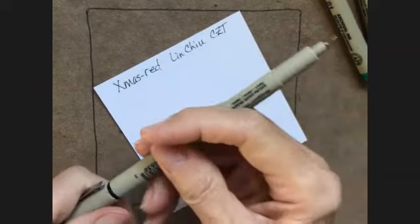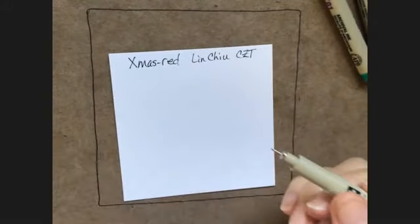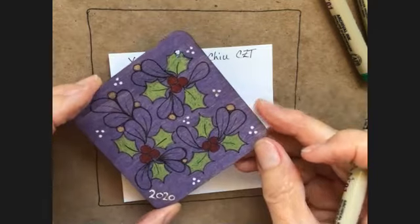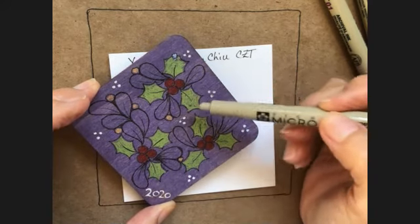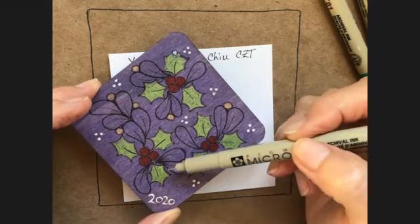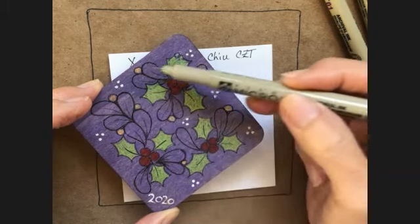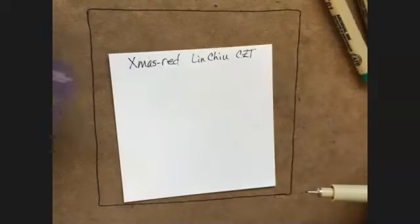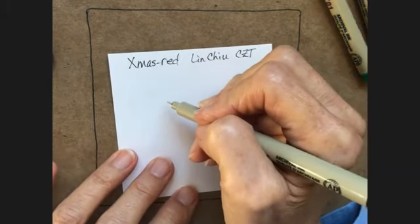I'm just going to go ahead and show you using my Micron 01. Now I did one similar to this in this one. So there's the three little beads or berries with the leaves coming off of it. And then I put flux and this is called therefore. And then I just added little orbs where I put in some gold jelly roll. And this Xmas-red is very similar to that.